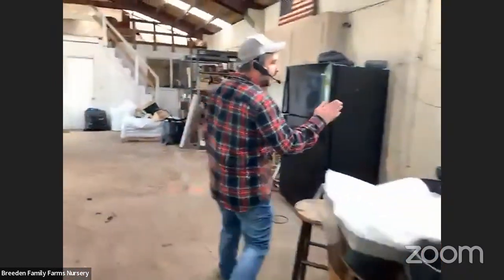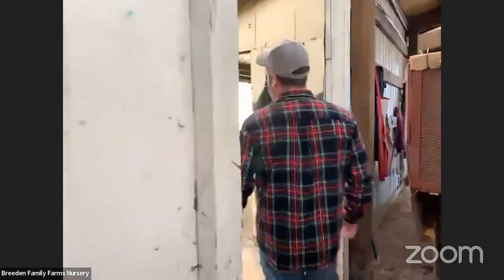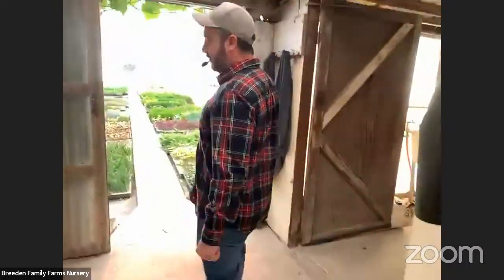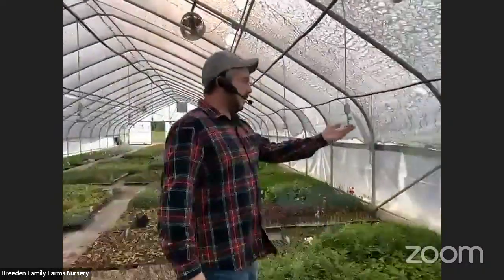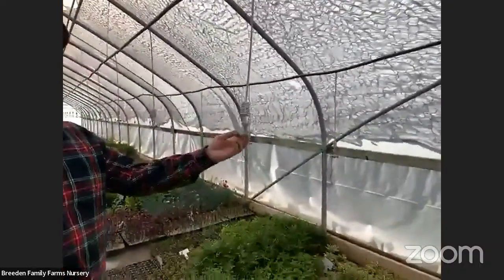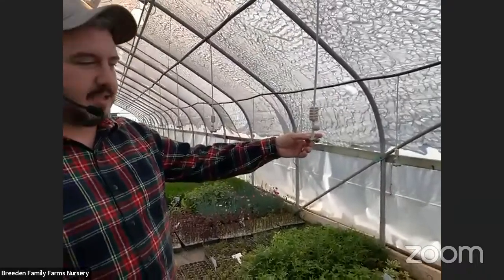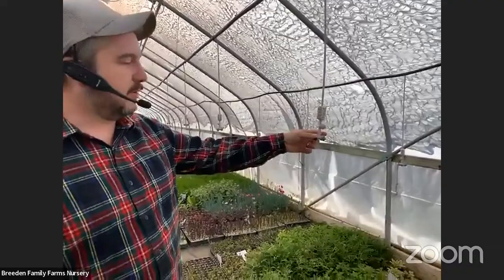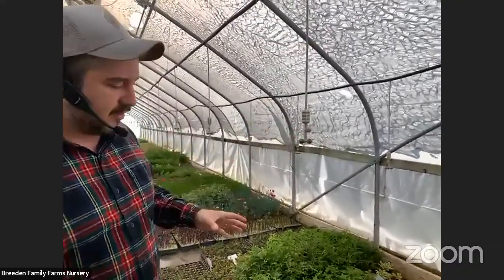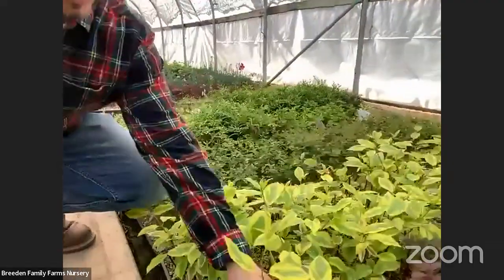And when those get planted, we put them in propagation houses. And propagation houses are greenhouses that are specific to getting the cuttings going. And so all of these propagation houses have misters because none of these plants have roots yet. And so they can't drink any water. They have to drink water through the leaf instead of from the root. And so the mister provides enough moisture so that the plants can then get the moisture they need.